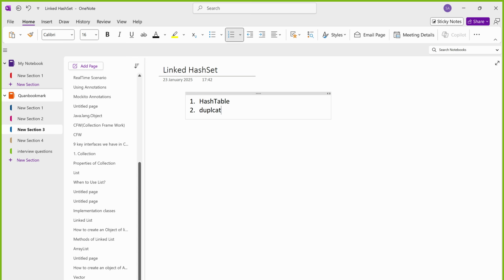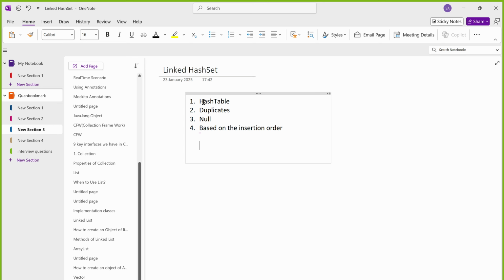LinkedHashSet will take only one null value, and it will be displaying the data based on the insertion order.